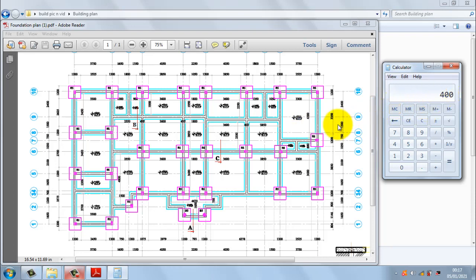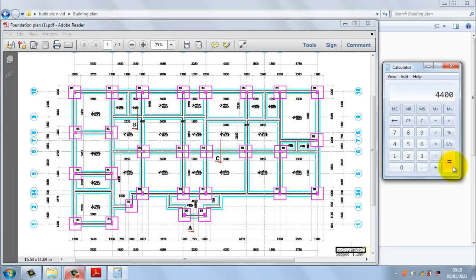Now most of the time people do 10 courses, that's 10 layers of blocks, or 11. I did 11 so that at least you have enough room for the ceiling. So to know how many blocks you would actually need for one floor all the way up, you just have to multiply this by 11.